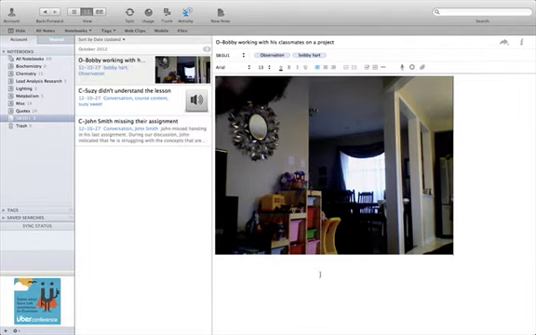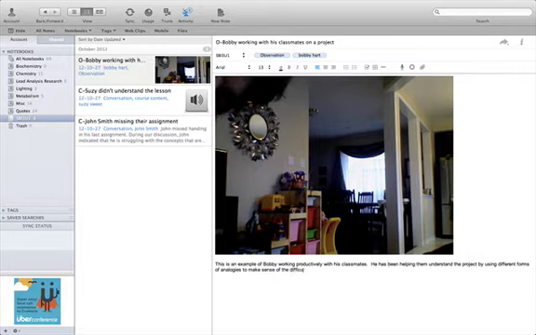But I've said okay, and so then after I've taken the picture, I can then continue to add a little note. So this is an example of Bobby working productively with his classmates. He has been helping them understand the project by using different forms of analogies to make sense of the difficult concepts.